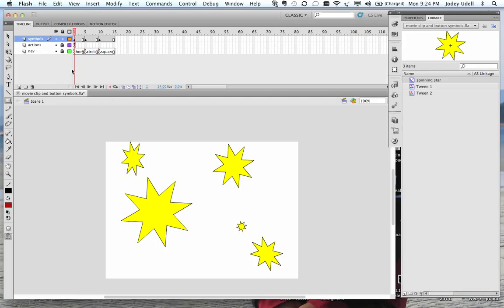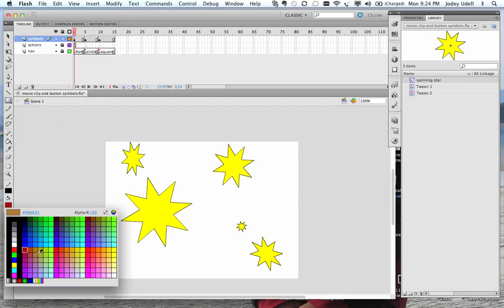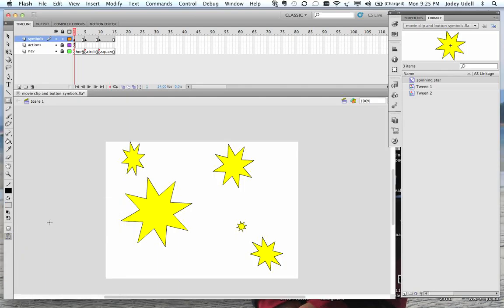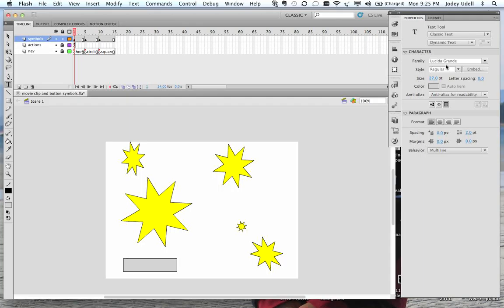We now want to go back to our first layer and add a button to this layer. So we're just going to create our own button. We're going to use the rectangle tool. I'll just set it to a light gray color with black text, and I'll just put it down here in the bottom corner. So it's going to be a light gray button. I'll choose my text tool. Make sure I've got a font that's going to fit here. I'll probably have to make this a bit smaller.